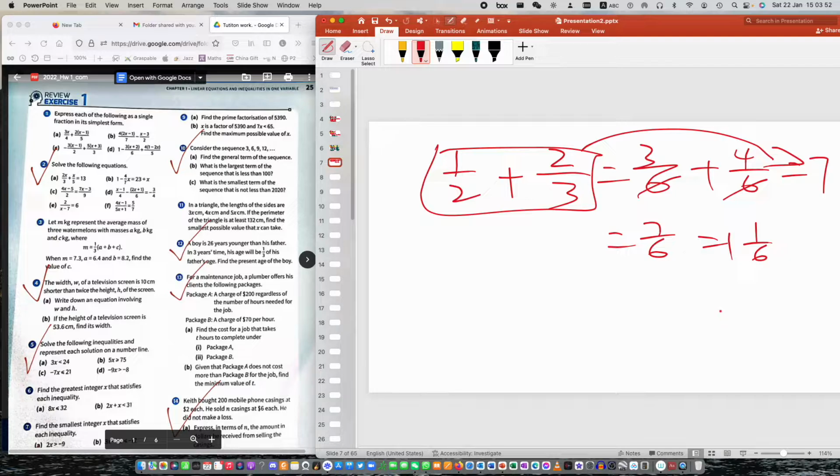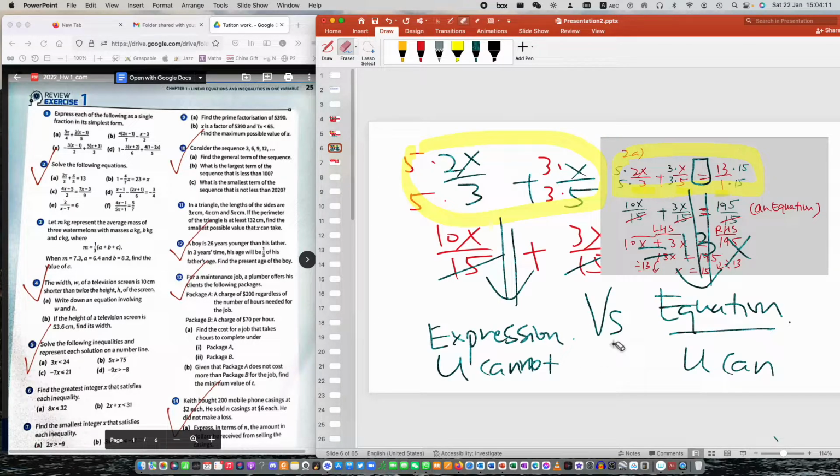So by giving yourself this simple example, you can tell that for the expression here, you cannot delete the 6, right? Okay? So that is how you convince yourself. For an expression, you cannot delete the denominator. For an equation, you can. Are you convinced now? A lot of students make this mistake. I hope you don't make this mistake. Are you clear? Okay, good.